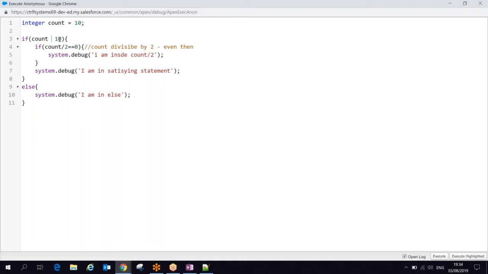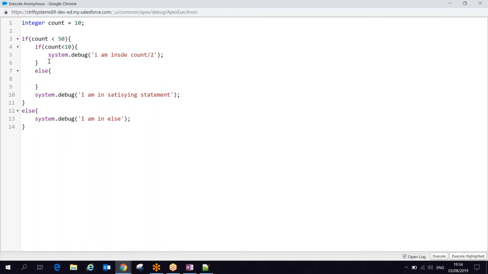I'll say if my count is less than 50, then I go inside. I'll make a simpler example, no need of this individual anything, so don't be confused. If my count is less than 10, then I'll execute this statement. Else, I will check again.